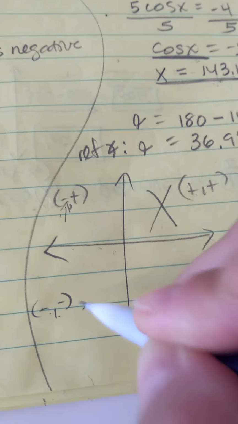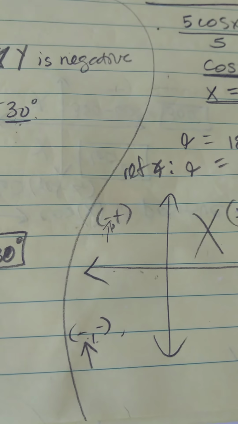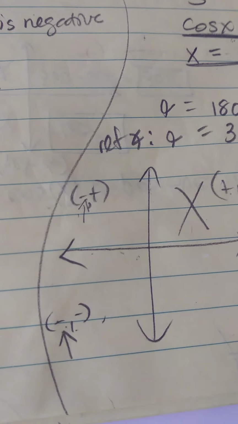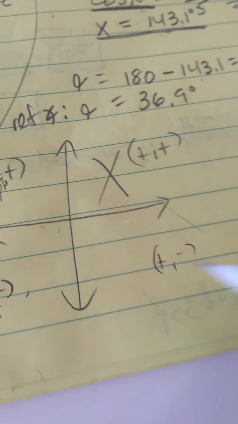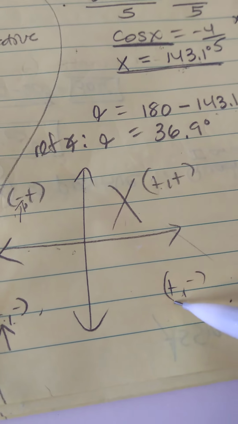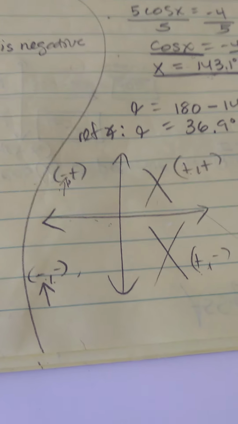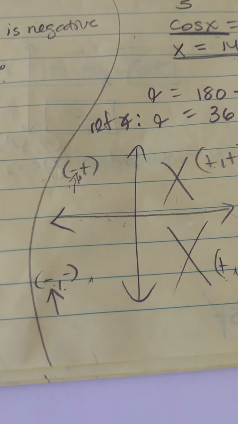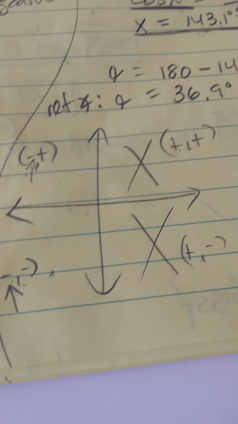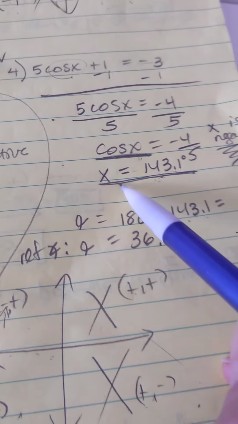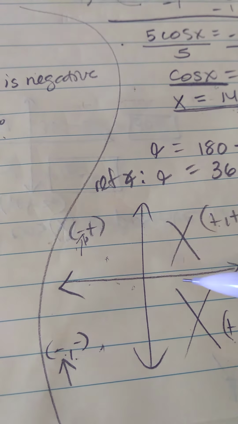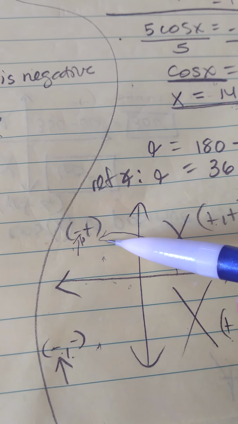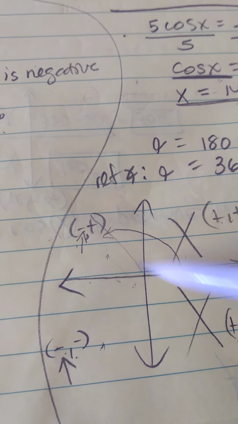You can use the third quadrant because x is negative over here as well. So the fourth quadrant's out because the fourth quadrant goes right then down. Check it out, x is positive, we don't want that. So we're working in the second and the third quadrants. Please notice your angle that your calculator gave you was one of the answers. 143.1 fits here into the second quadrant, right? Because an angle that's 143 degrees is like there-ish, a little bit more than halfway.